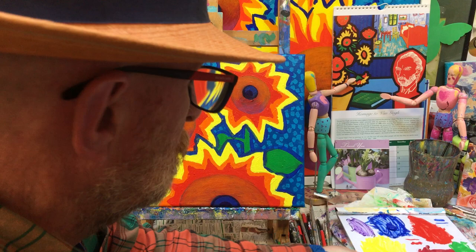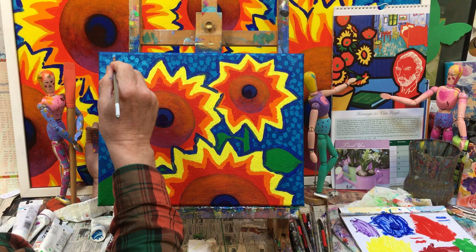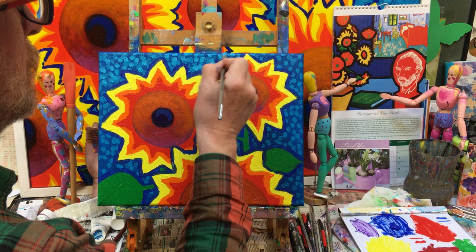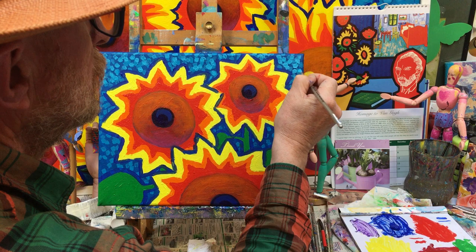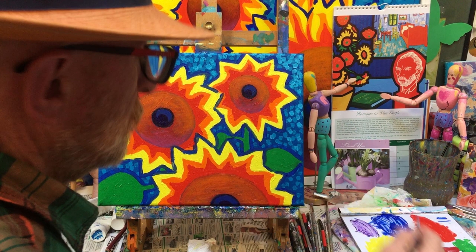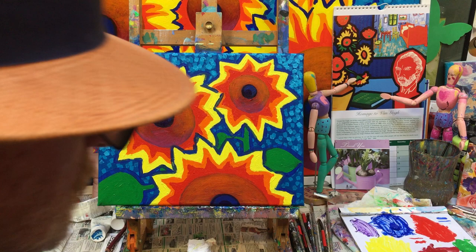That's a lighter tone - just get it off the ferrule again and we're going to go over them a little bit more here at the top, just to have a sort of a difference between the lower part and the upper part of the painting. It doesn't matter if you don't hit the already painted blue dots - these are going to be hiddly-piddly, they're just lifting it again, giving another tone. They're more concentrated at the top, and as you go down further there's less blue dots, so it gives a sense of distance. You can see the way I spread them out more as we come down - we don't have them as congested as they are at the top.